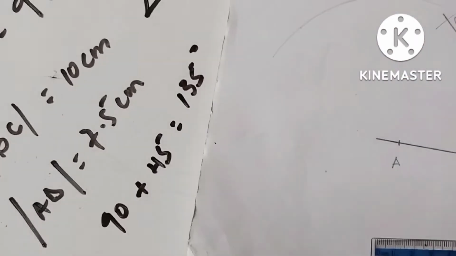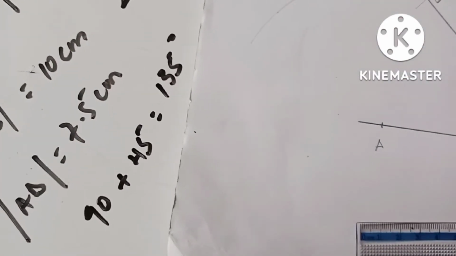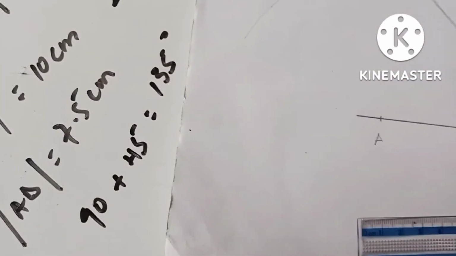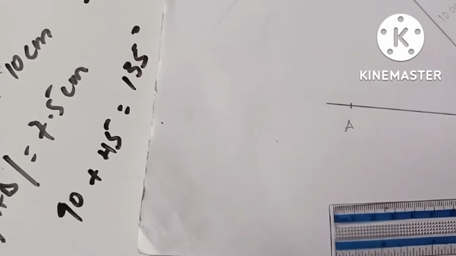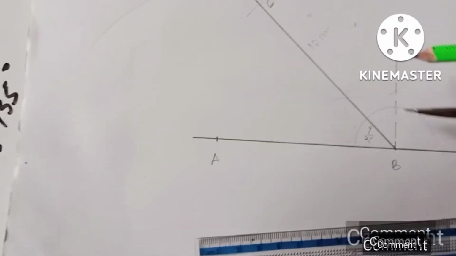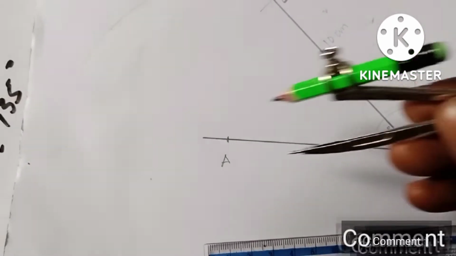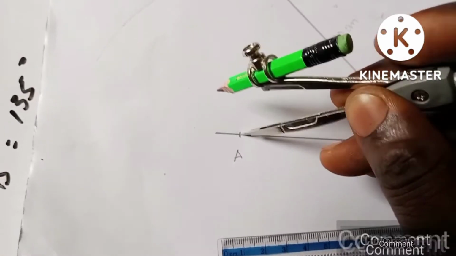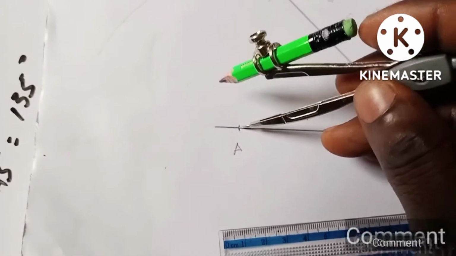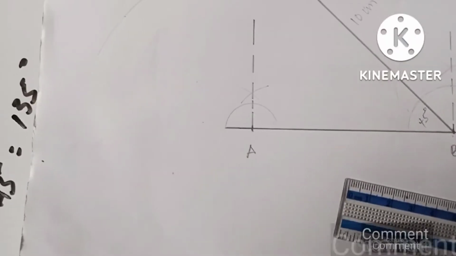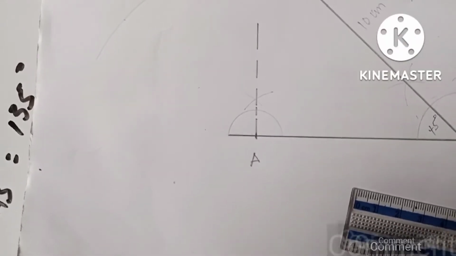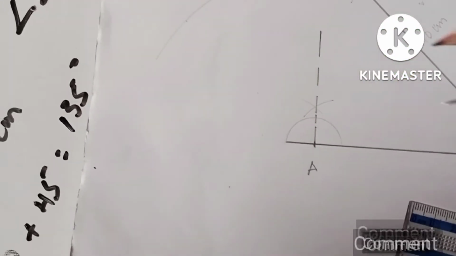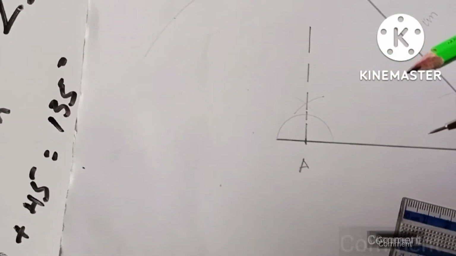So I advise you to construct a 90 first. If you have any other method here, make sure that you share with us in the comment section. Now, you know how to construct a 90 degrees. Of course, that's exactly what we did over here. So here we are going to construct a 90, and then continue, right? So this is my very nice 90 degrees, whether big or small. All that matters here is that you are forming a 90 degrees angle, right?